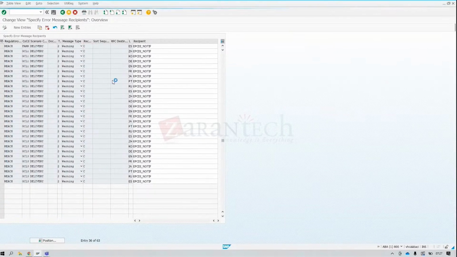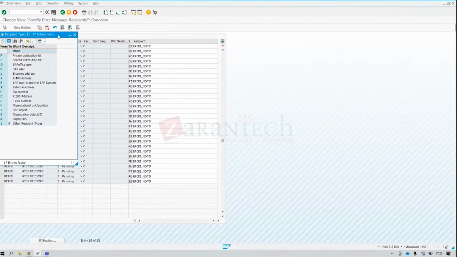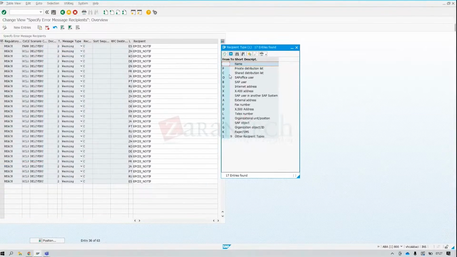This is the place where we can maintain different things. In this case, see, I told you this is a distribution list. A distribution list will be maintained in SAP and involves multiple users. So if this list is present, all the users involved in this distribution list will be sent an email.